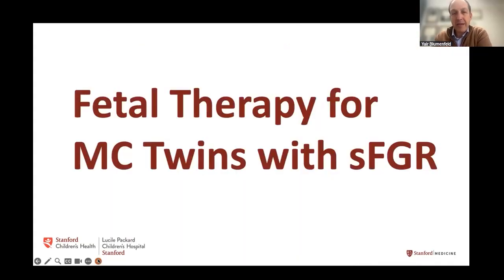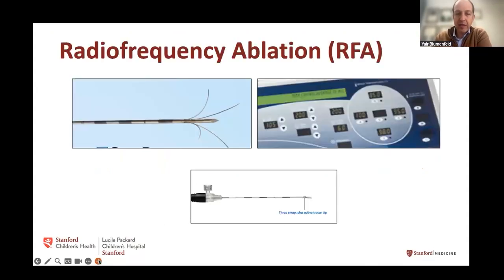Given the abnormality associated with co-twin demise and the risk there, what can we do to minimize that if we have a case of severe fetal growth restriction? The first thing is a controlled feticide using radiofrequency ablation. We use this approach to clog or ablate the cord insertion of the smaller twin. And the idea is to block the blood flow that could go from the surviving twin to its co-twin. Some people use bipolar coagulation.